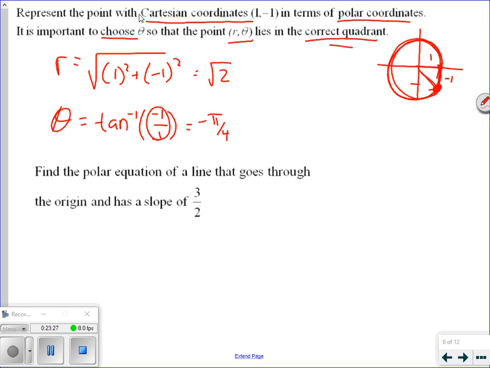So you can write this out exactly like we just came up with. -π/4 just means that I'm going backwards to this point, and the positive square root of 2 means I'm going forward to this point, so that works out. So you can put the square root of 2, comma, π/4.